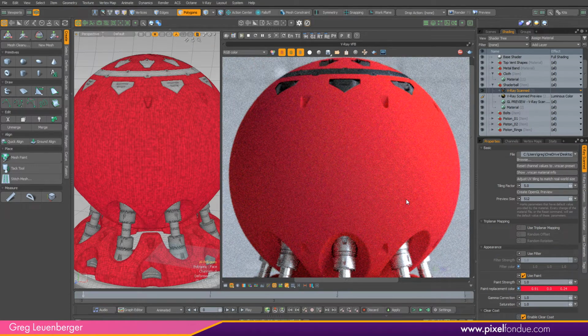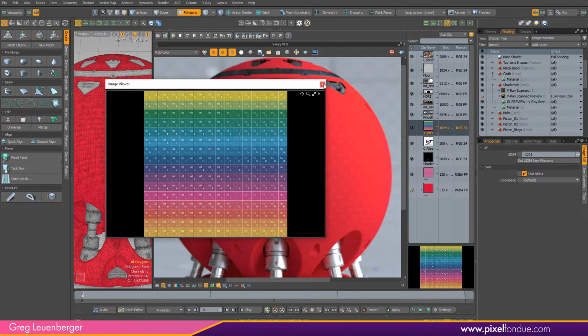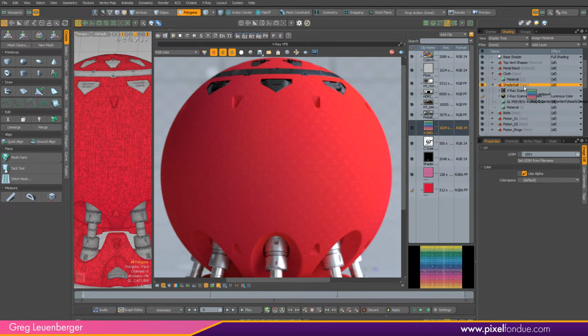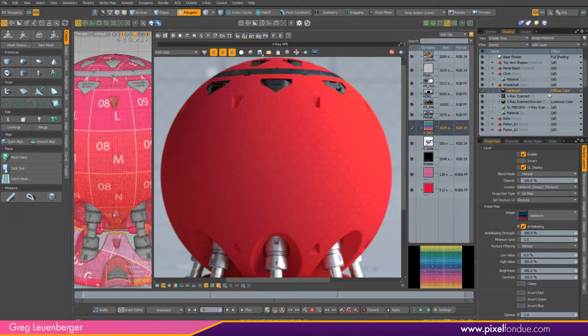What's interesting about this is I found sometimes this works great using GPU rendering, and sometimes it doesn't appear to work at all using GPU rendering. So let's try, for instance, an image map. If I pop open my images over here, I've got a couple maps in the scene. I have this one right here, this UV map, and I can drag this into the shader ball on the shader tree. It's set to diffuse color initially. You see it overriding over here in the viewport.